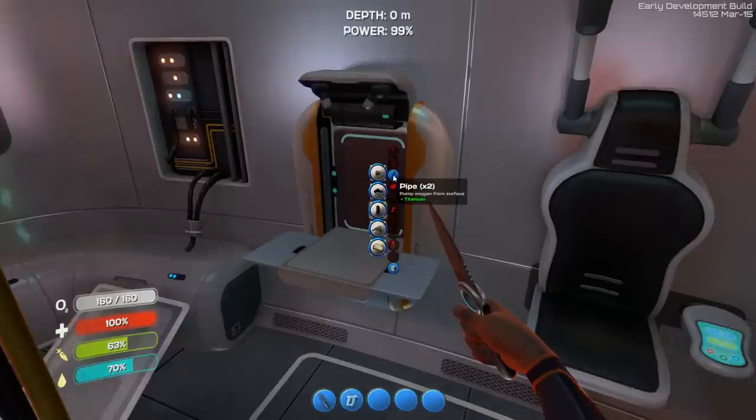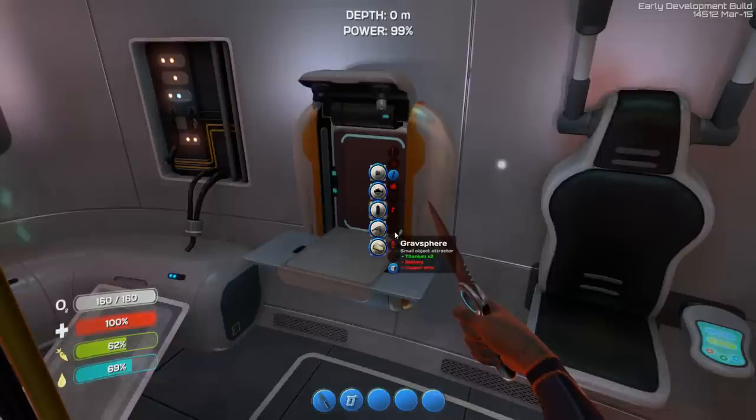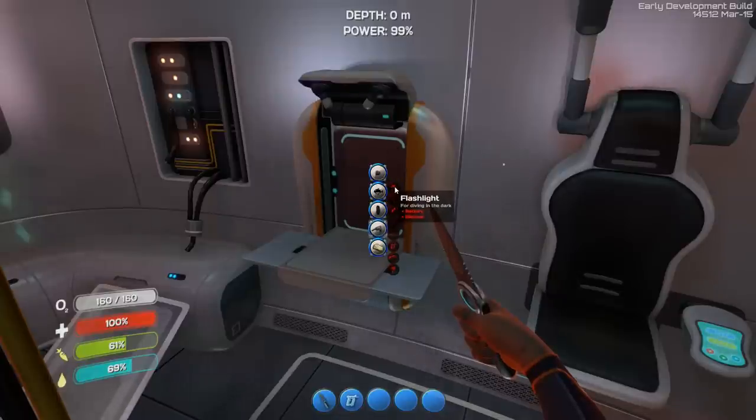We can make a tank, make a fence, pipes we've seen, dive reel we've seen, flares we've seen. Yep. Rebreather. Very cool. Ignore depth and environment breathing effects. So I think in the past, as we've gone down deeper into the ocean, it causes you to use more oxygen. So I think if we have that, it will reduce or eliminate that effect. So that's an important one to do. Gravisphere we've seen. Current generator, we've all seen that.